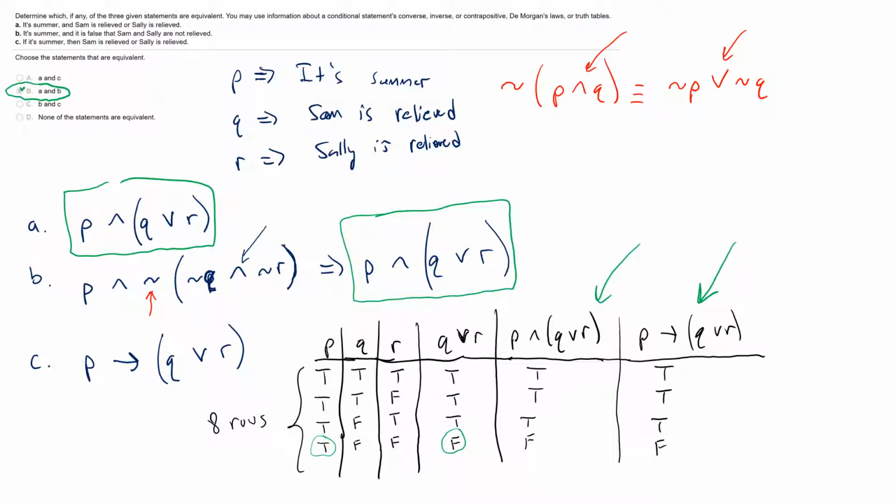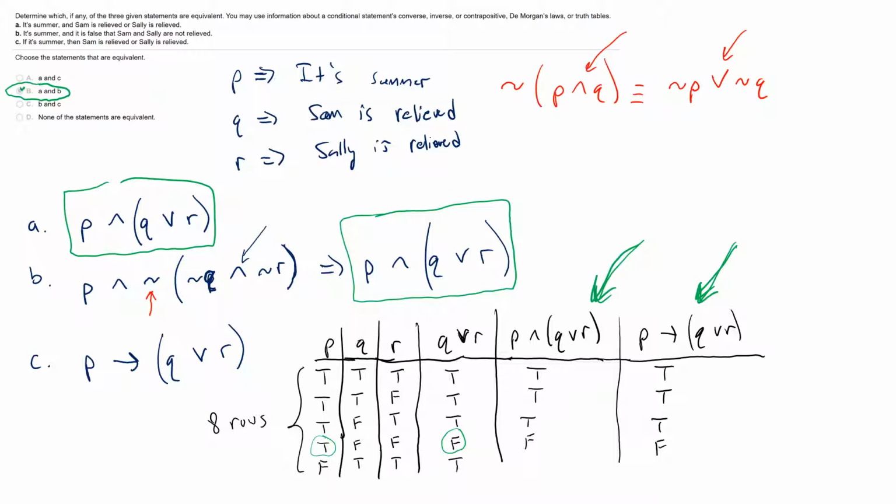Again, A and C are not supposed to be equivalent based on our answer, and I'm trying to prove that with the truth table. But the first four rows, they are matching. So I need to go deeper. I need to go to more rows, and I'm running out of room. Another option would be false, true, and true. So let's investigate that. Q or R.